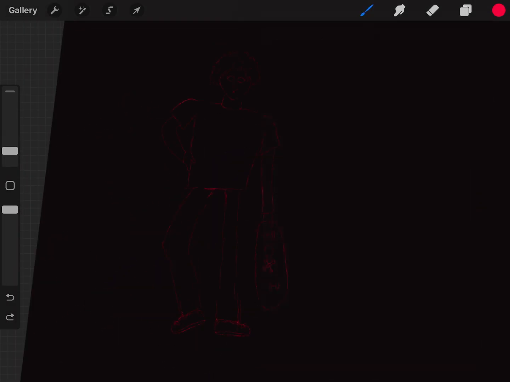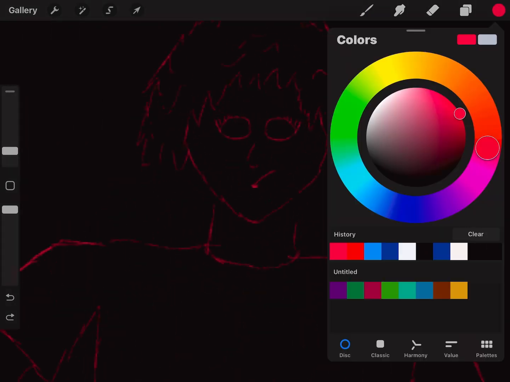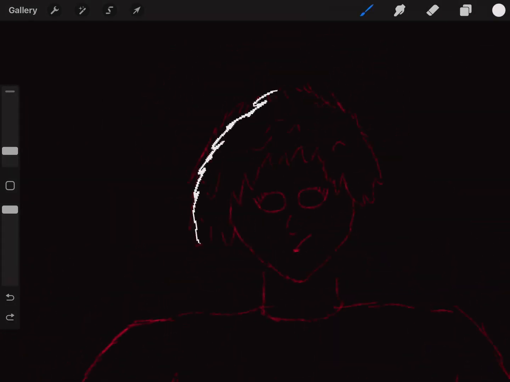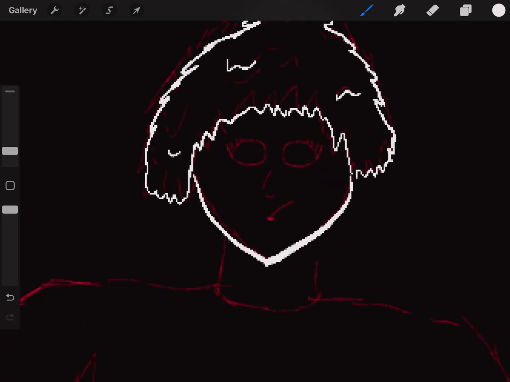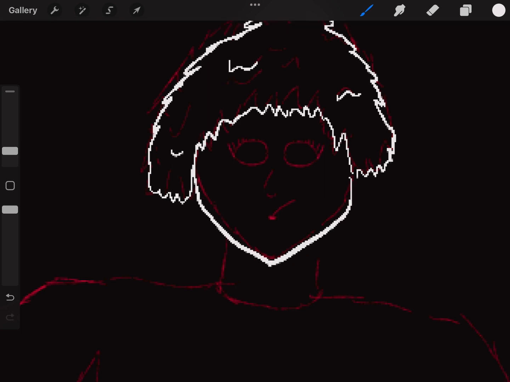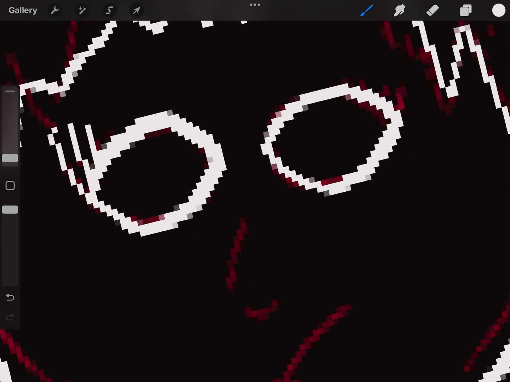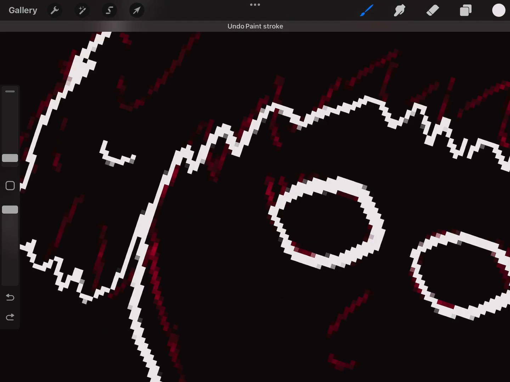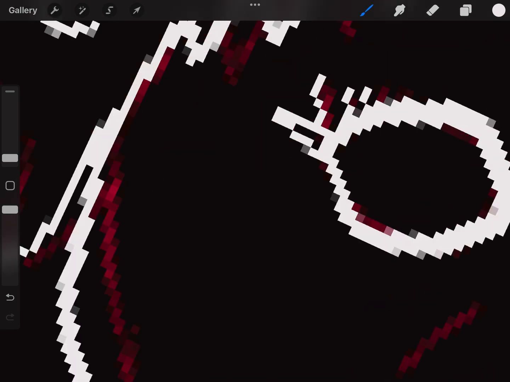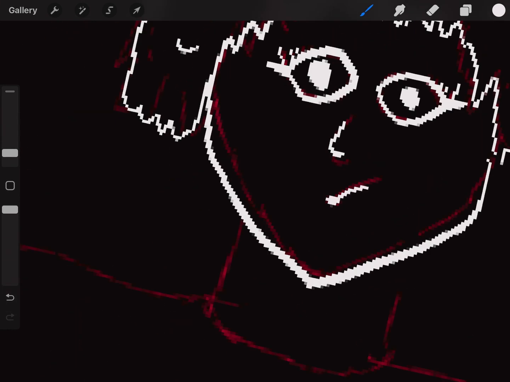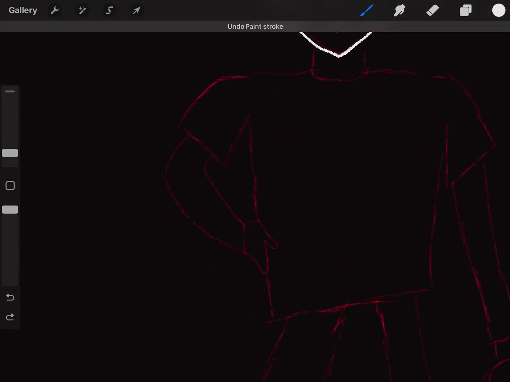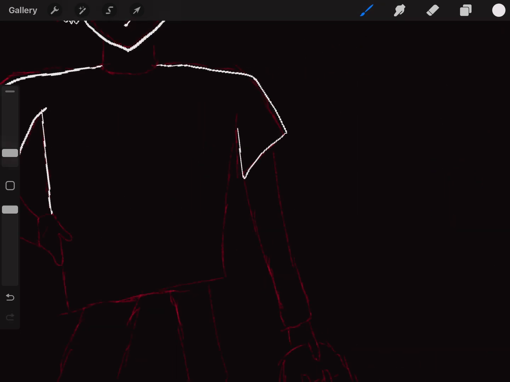This time I made the sketch a nice bright red. Now it's time to trace in white the rest of her body. I don't know if it's just me, but I find it super satisfying to watch me trace this. We can't forget to trace her eyes and lashes. A little bit of a mess up here, but I fixed it with some makeup. Now I trace the rest of her face, and now it's on to her clothing.